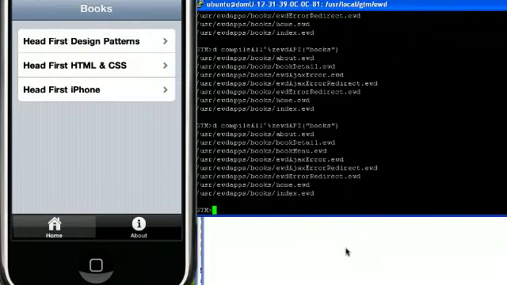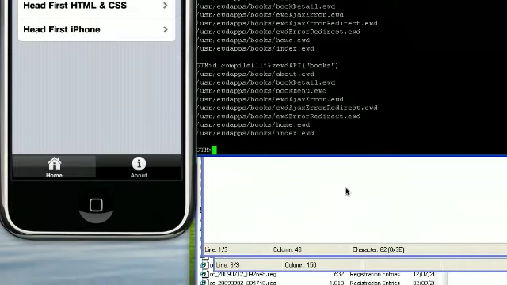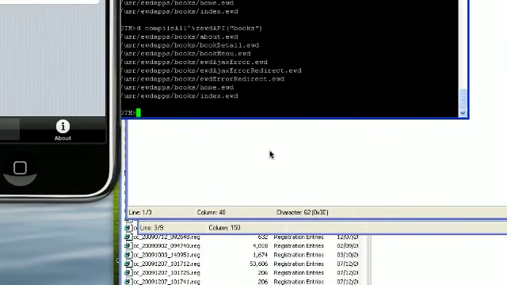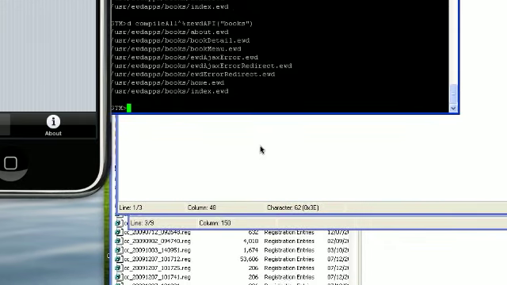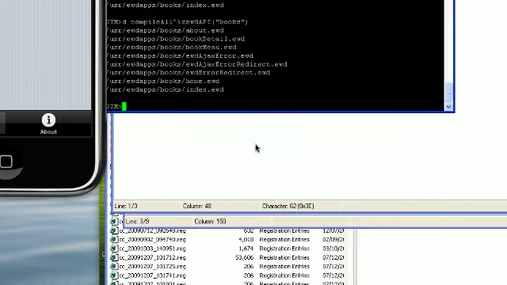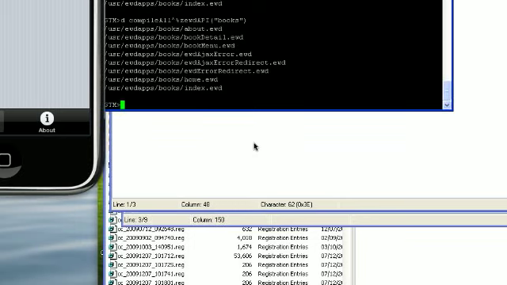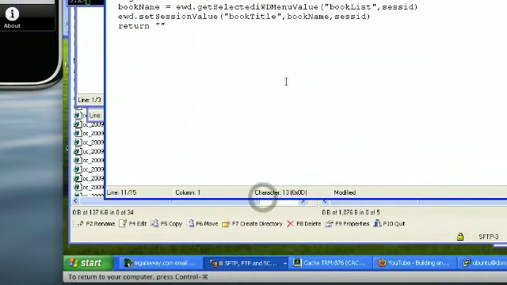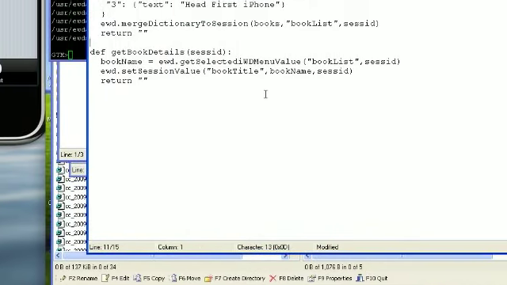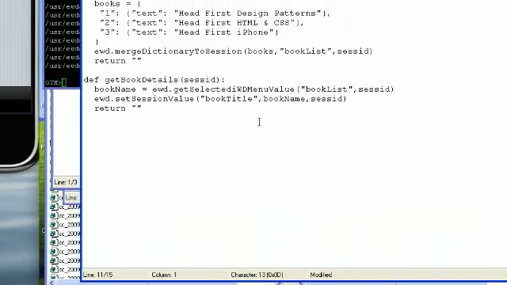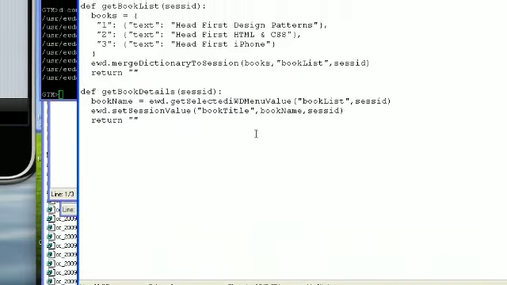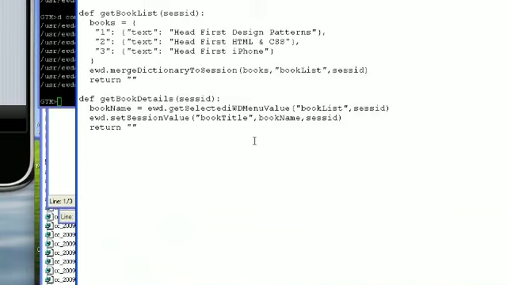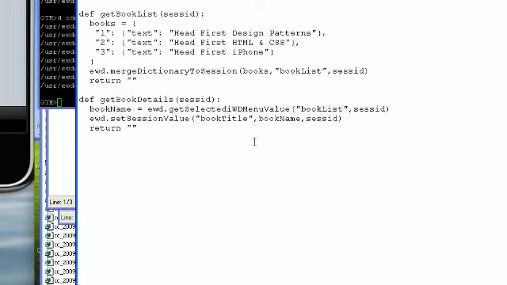That's it finished. So that's the entire application written with iWD. Just to give you an idea of how little there was to it in the end, I make it 13 lines of Python code, very simple Python code in this guy here. 5 pages: index.ewd which contained 2 tags, home.ewd which contained 5, book detail which contained 7, about which contained 2, and book menu which contained 2.